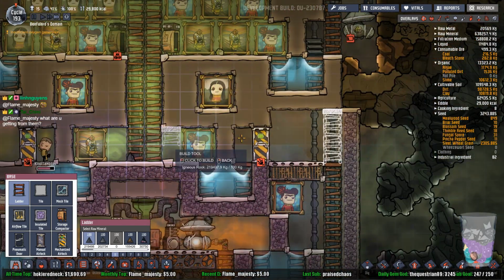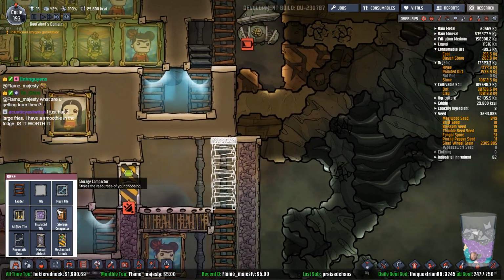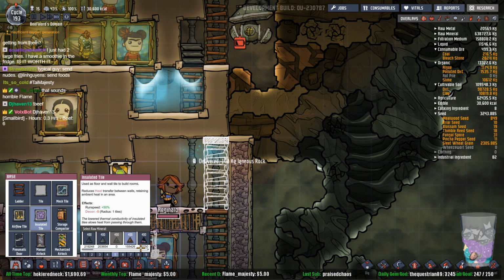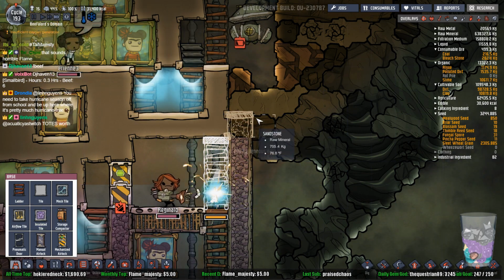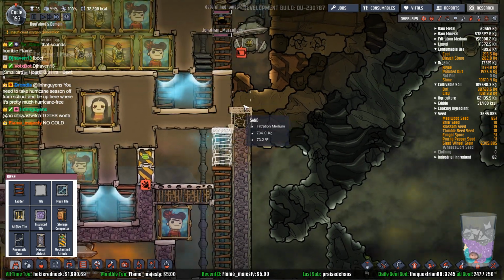Yeah, I'll just put these ladders here for symmetry's sake. I want to build an insulated tile right here real quick. I wanted to make sure that it was closed. I didn't want a gas to leak through. Oh my god, we ran out of sedimentary rock. Didn't think I'd see the day, but it happened. It was worth it. It was absolutely worth it.